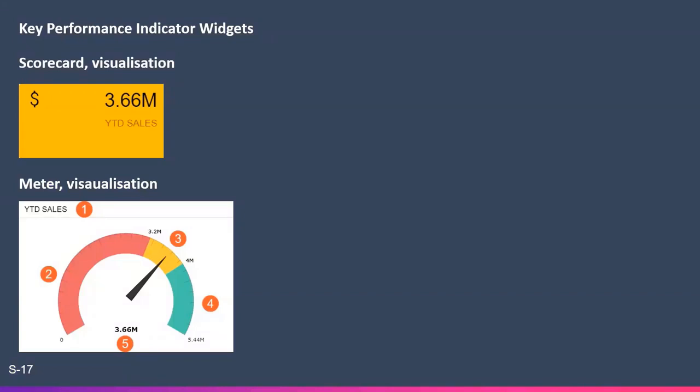Key performance indicators widget. Users defining each KPI widget specify what data will be displayed, the inquiry screen which the data is extracted from, and the particular field on that screen. So in this case, we have the scorecard visualization, where we can get this kind of view where the total value can be displayed with respect to YTD sales. Another option to present the data would be the meters visualization, which brings more sophisticated techniques where we have different options and controls.